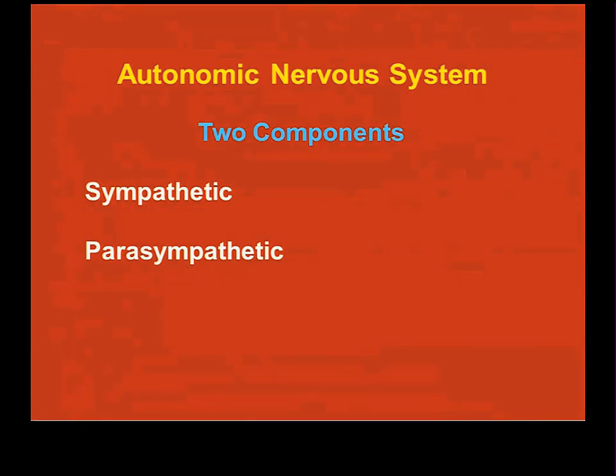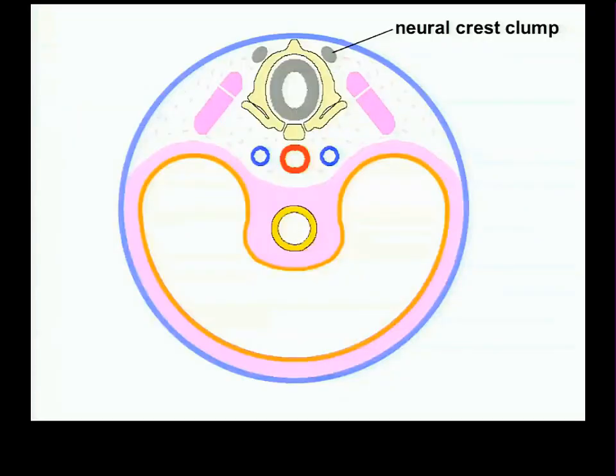Now, when we talk about the visceral motor structures of the body wall, our life is made a little easier by the fact that the parasympathetic system doesn't go to the body wall at all. So all we have to do in trying to understand the innervation of the visceral structures in the body wall is to understand something about the sympathetic nervous system. We'll come back later when we talk about the chest and the abdomen and get our understanding of the parasympathetic portion. The sympathetic nervous system, we're not going to learn everything about it today. We're going to learn about the part of it that controls the body wall visceral structures.